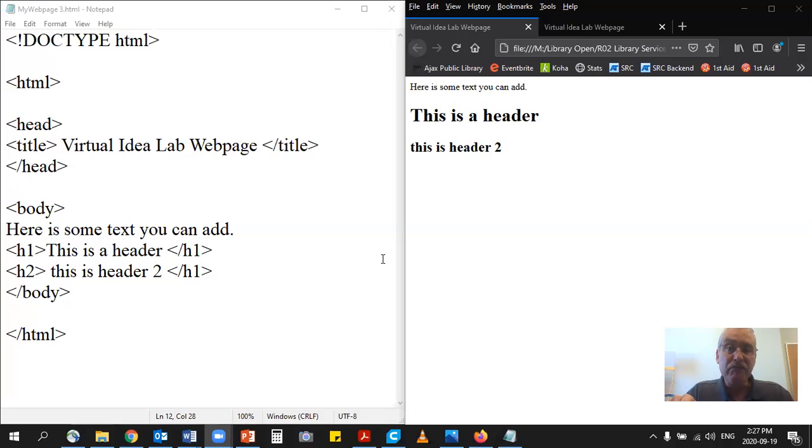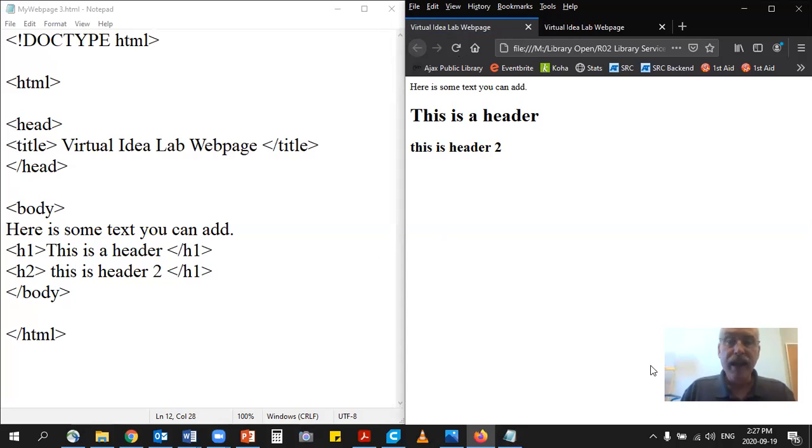I figured out what went wrong here, and I'm going to explain it to you right now. I'm just going to share the screen again. It's easy to forget, but did you notice the first time I did it, I typed H1, this is a header H1, but it didn't show up on the right-hand side. Do you know why? It's because I didn't save it. So you have to save it every time you do a change. Then when you go to the right side to your browser and you refresh, then you see what you did, okay? So it's good that I made that mistake, because now you can see that you have to do that.